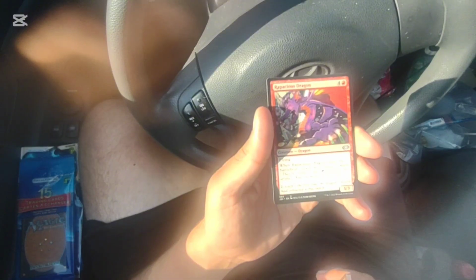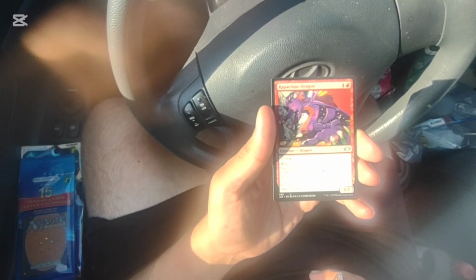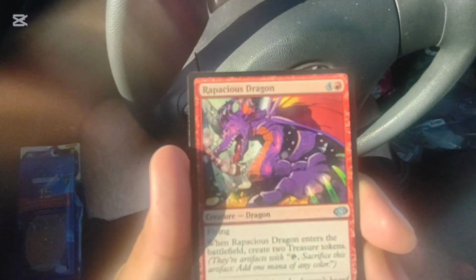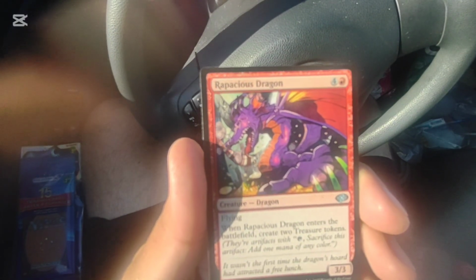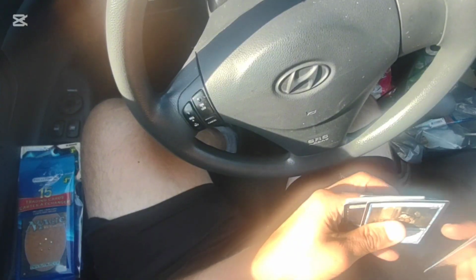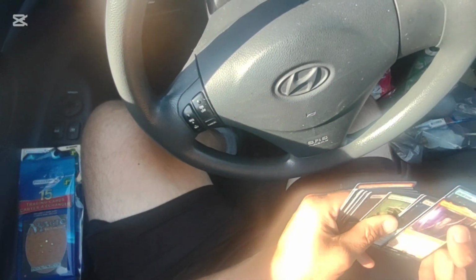Rapacious Dragon. 4 and a red for a 3/3 flying, and when it enters the battlefield, create 2 treasure tokens. Nice. I like the artwork on it. I'm surprised that's not an unset card. That pack was a little bit better than the last pack for sure. We got a few cool things in there. I'm not going to complain.